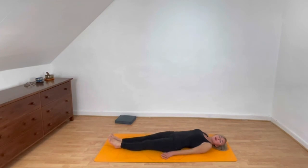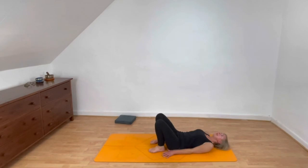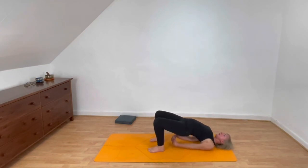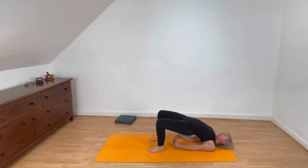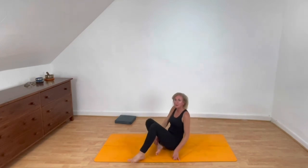Okay, we're going to take a bridge pose here, bending the knees, bringing the heels quite close in towards the hips. As you next inhale, press the feet down, push the knees away, and start to lift up into your bridge pose, walking your shoulders underneath you, if that feels good, and drawing your chest towards your chin. Keep pressing the feet into the earth, and every time you press the knees away, notice that you may feel a little more space. You can lift your heart a little higher.